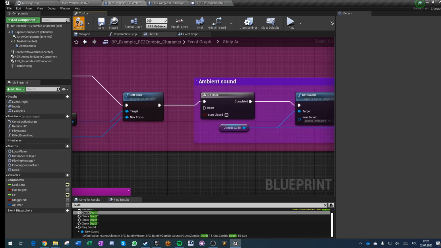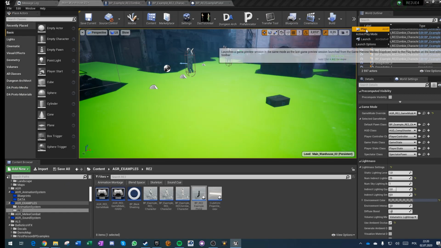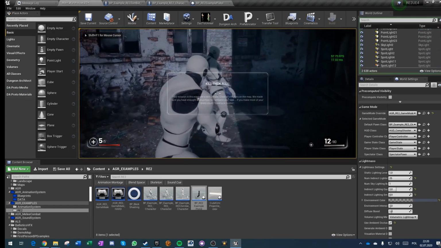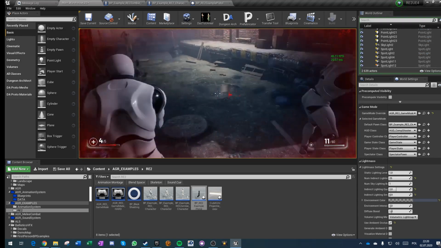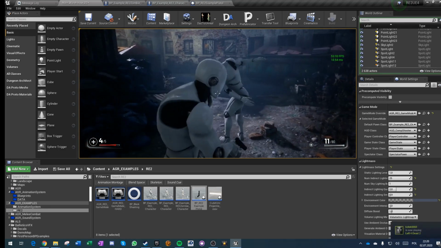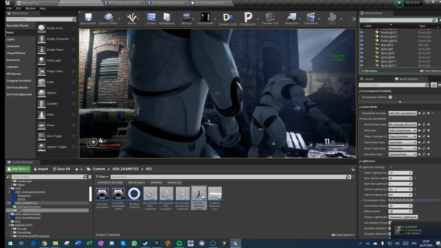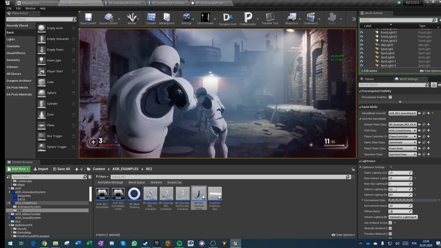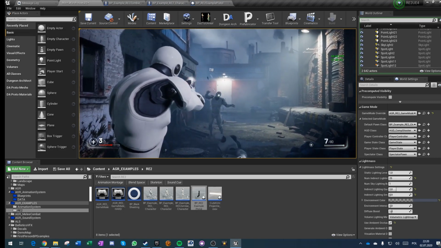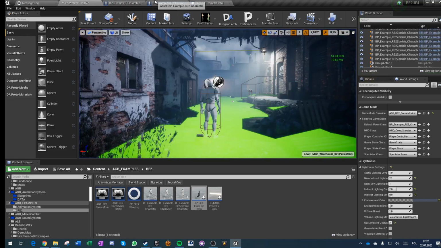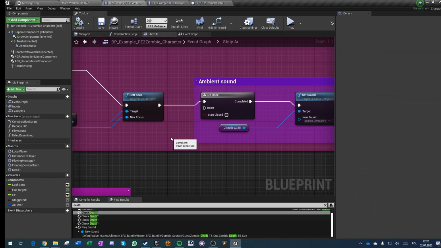So when they are attacking, they are using not the target but the look at aim offset. I will let him attack, and look, he's turning up to 135 degrees in my direction, and that looks so much better than if he was just doing the animation. Okay. Let's go back to zombie.